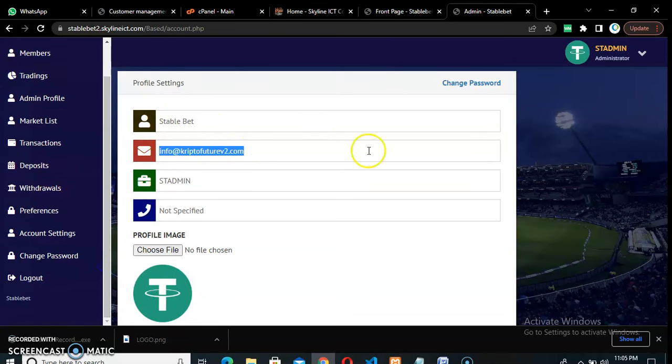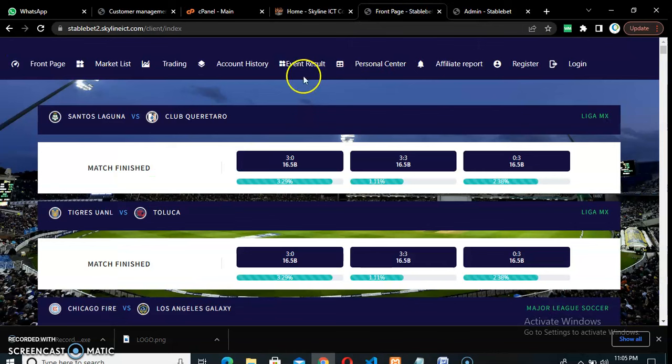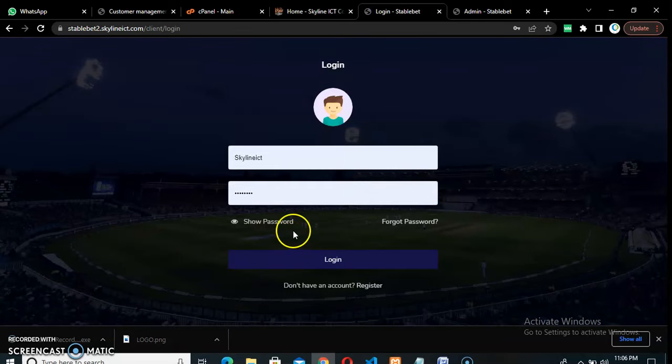Where we have more of the things is actually on the dashboard, which I'm going to be logging in to now. If you're a new member, just do a registration. Everything is working perfectly, so let me log in. My password is already here. You want to check my password? This is my password, so you can also use this information to log in. I'm going to put all this information in the description below so that you can use it to continue your testing. So just say login.